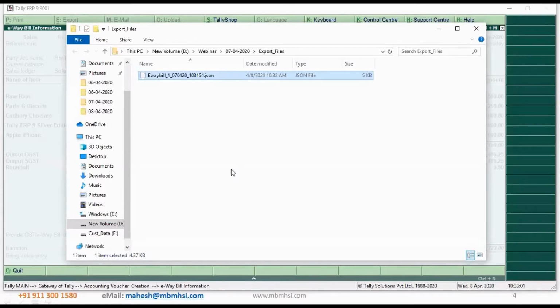Again, I need not go to e-waybill, type the item name, type the HSN code, type the quantity. All those things are not required. I could just go and upload this JSON file. Immediately, my e-waybill gets generated. Is that clear?